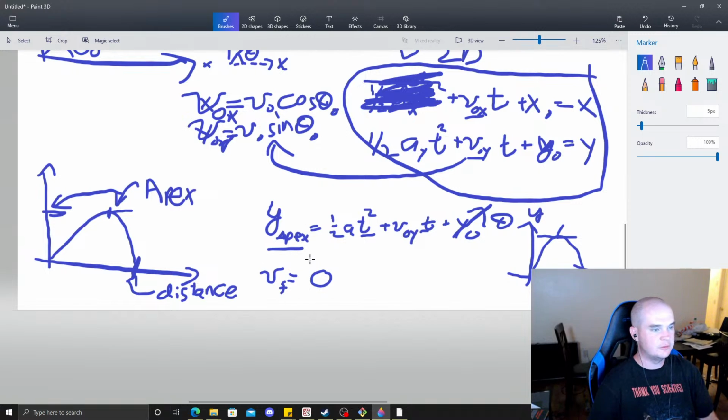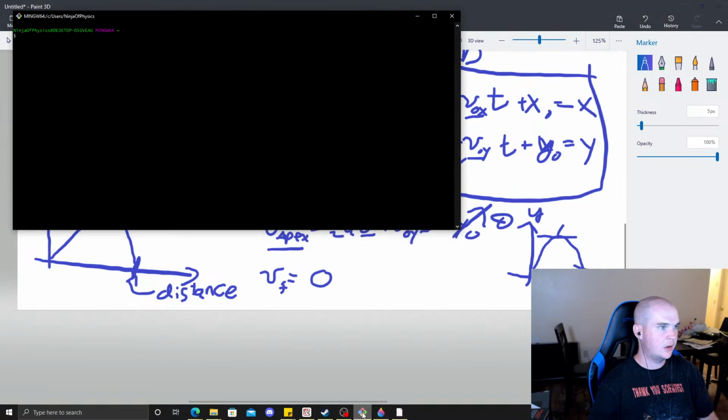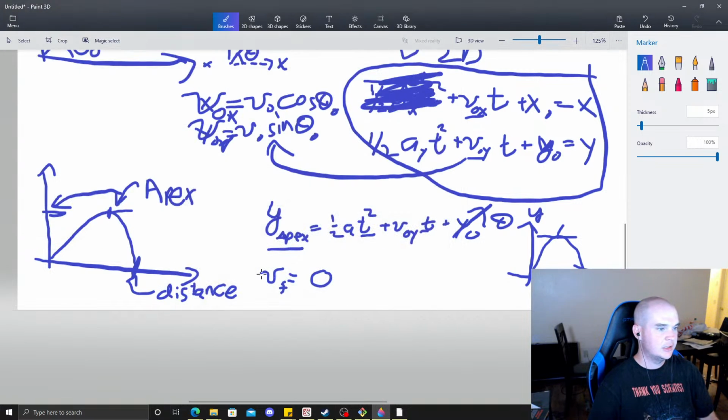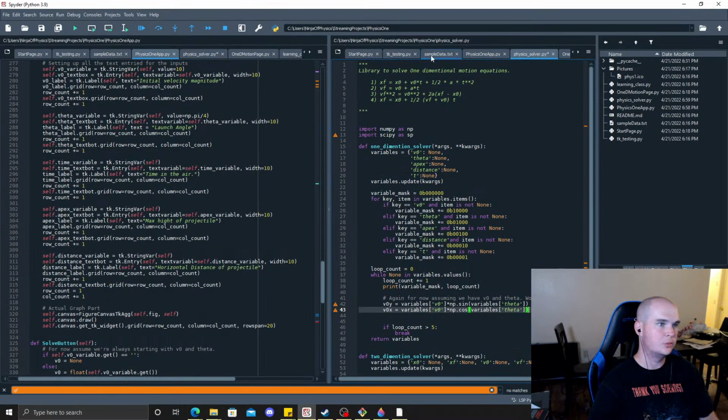So that means my velocity has to be 0 at that apex point. If I know my final velocity is 0 and I want to solve for y final, and my time is unknown, I could get another equation, solve for time, and then solve for y final, or I can just use one of these. Right now I think the easiest, because this doesn't have time, is going to be number 3 here.